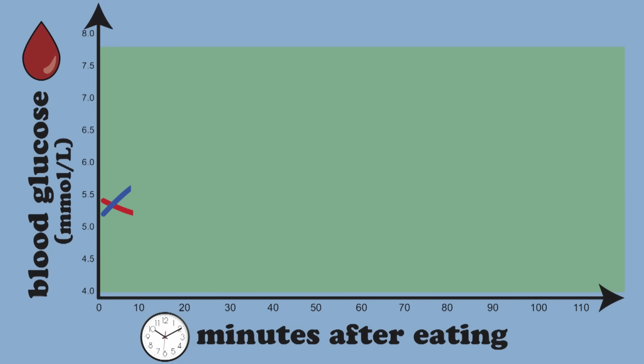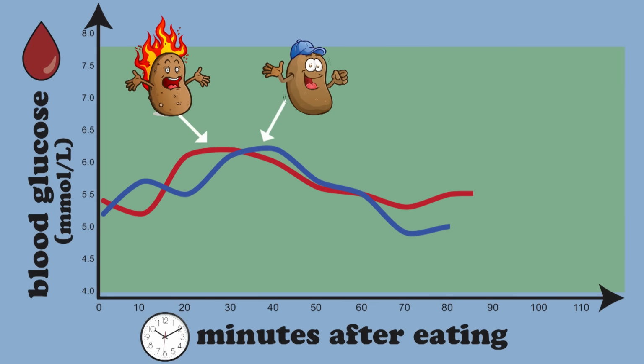So where does this misconception come from? Well, potatoes are one of the most eaten vegetables in the world, and as I said, they are high GI, so there has been a ton of studies, a lot, and I mean a lot of studies about potatoes and their effect on blood glucose, and one of them found that eating it cold does delay the blood glucose response. If I put one over the other, you can see there that the cold potato had a peak that was slightly later than the hot potato.